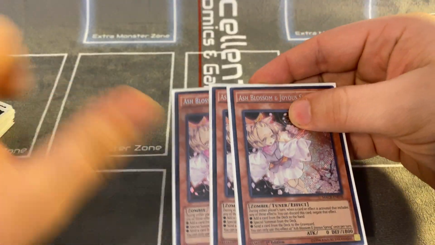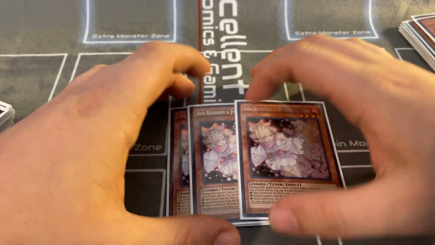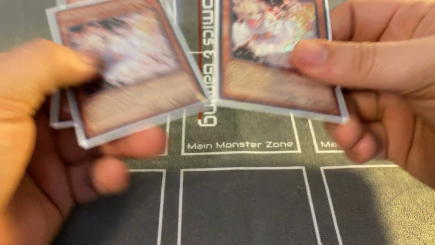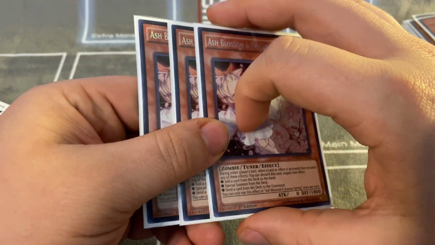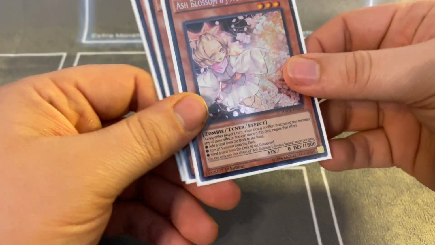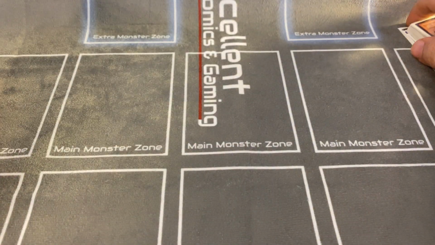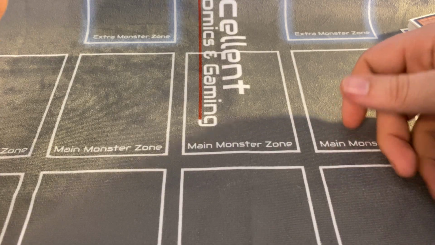And to round it off, we play 3 Ash Blossom. It's the most generic hand trap of the format. Hits too many cards to not play. And yeah, being able to stop Red Eyes Fusion with this and then forcing your opponent to just not be able to summon for the turn, too good.